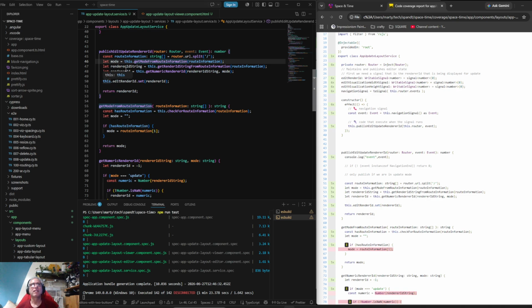And now it gets the render ID from the route information. Again, makes total sense to me. There are a lot of times where something like this will make sense to me when I'm reading it today, but tomorrow it doesn't make sense.